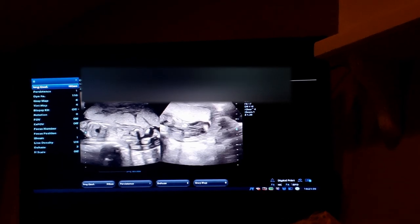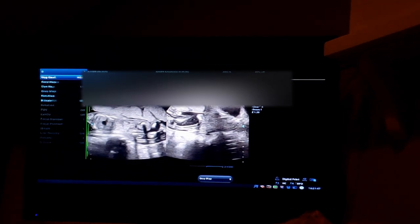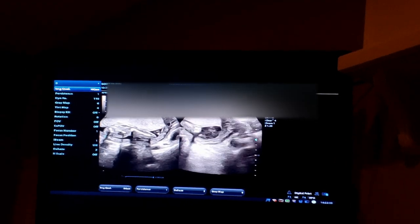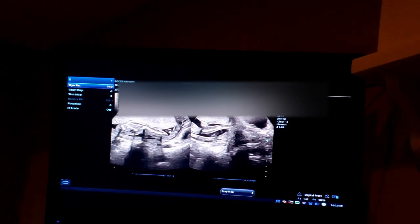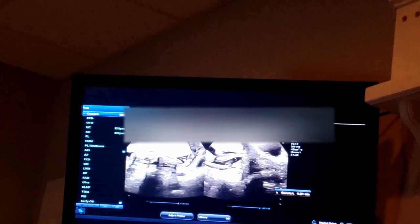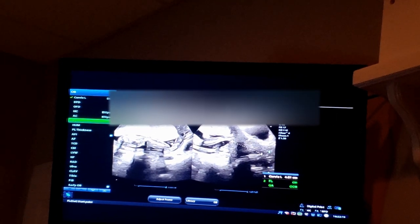Hit the birth canal first. So far, I don't understand anything. I'm looking at the leg, birth canal. This is where the baby comes through. We have to check it, make sure there's nothing in the way. And then this is the femur, the upper bone in the leg, measured from hip to knee.